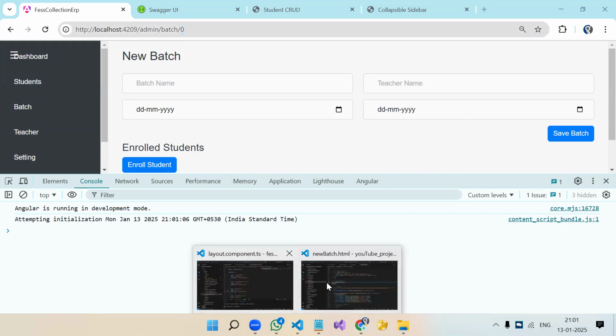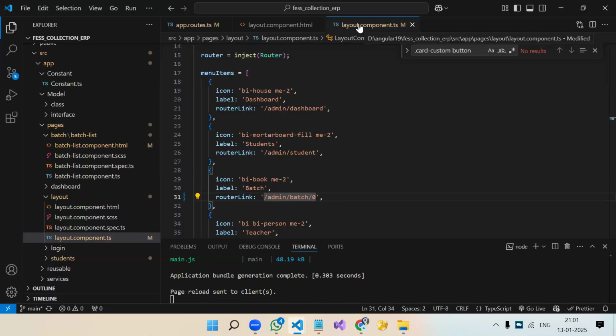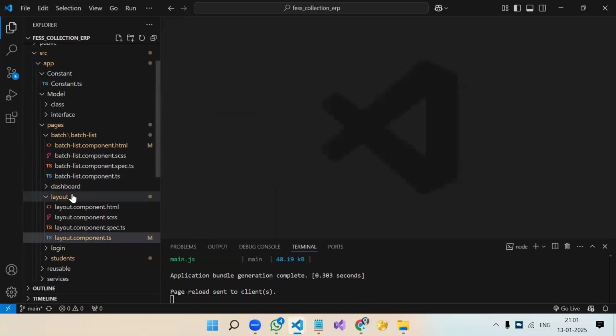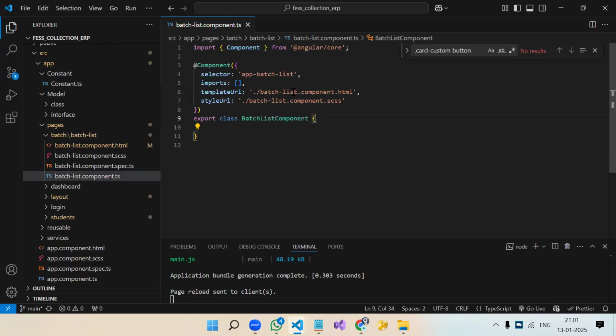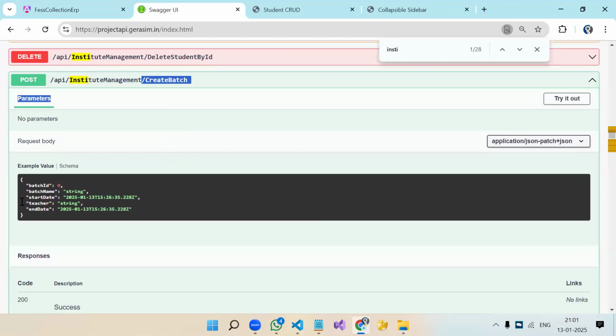So we have used reactive form somewhere or no? Okay. In the service we have used, no? Service file, yes. Form builder we have used. Have we used form builder? No, form builder we have not used. Let's see. Form group. So let's see the object, what we need to pass. So this is the object.